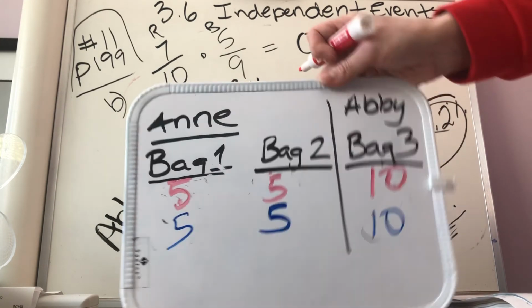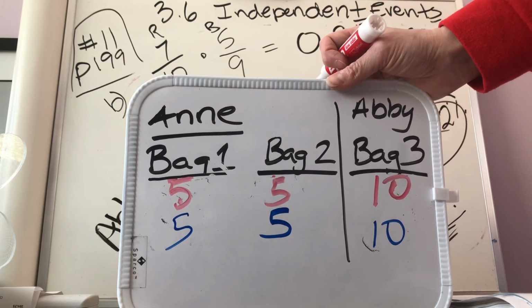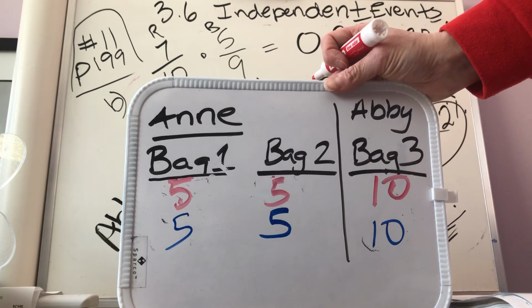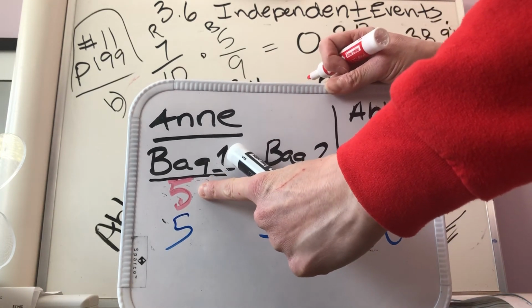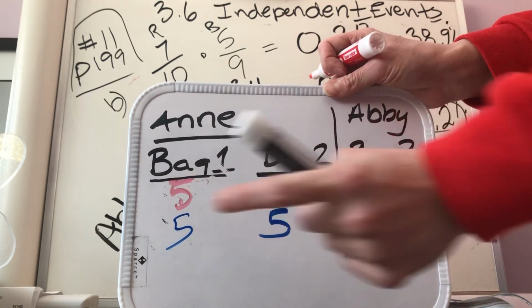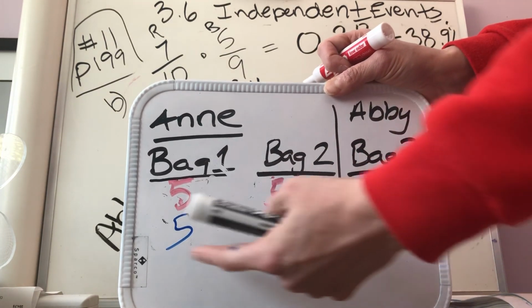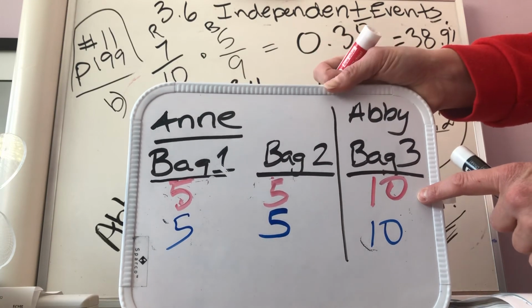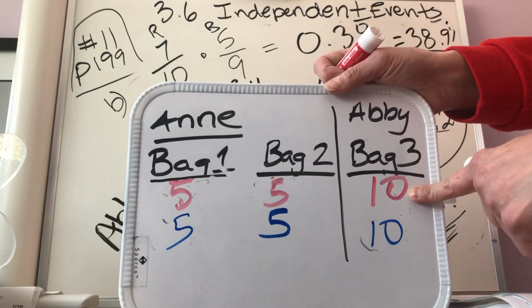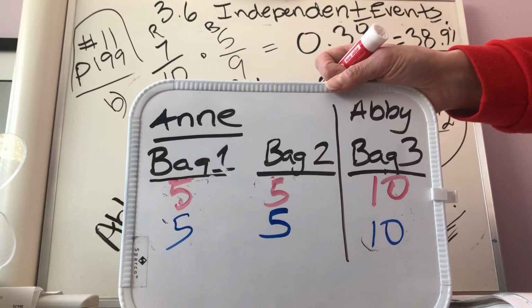So it'd be very similar to part A. So maybe give that one a try. I can leave that with you to try, then we can talk about it. But remember, you're thinking about what are the favorable outcomes overall possible. Favorable outcomes would be picking a 5, right? Or picking one of these 5 reds, and then also one of these 5 reds, right? These would be independent, right? Because the bags are separate. And then the favorable outcomes of picking a red marble out of this 10, you'd have 10, but then your all possible outcomes will jump down on the second fraction.